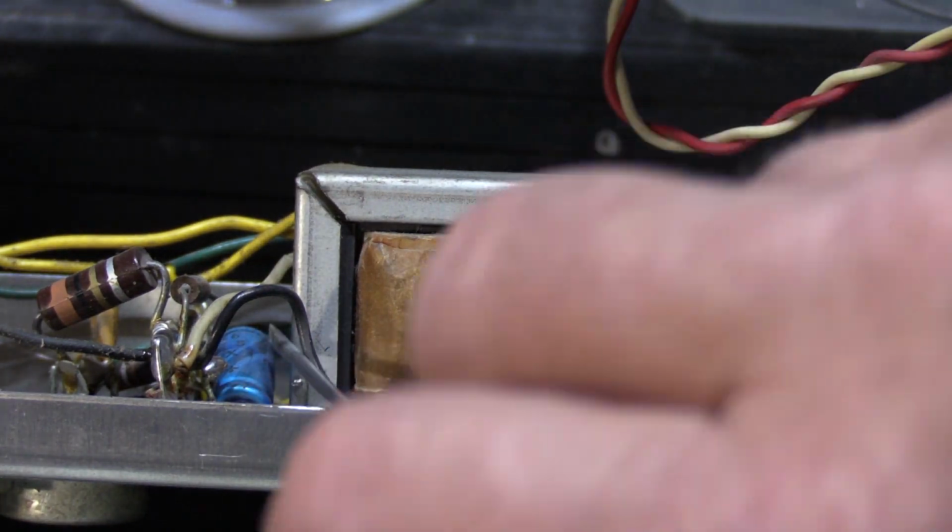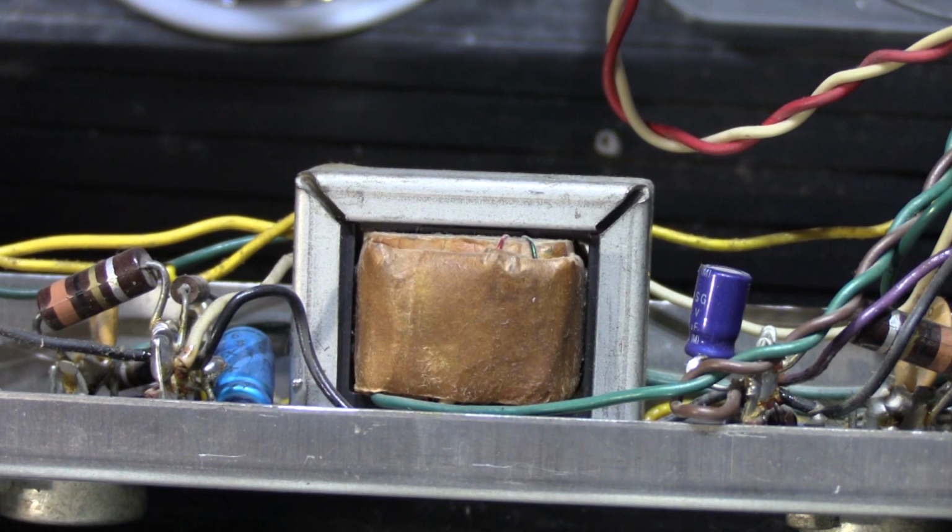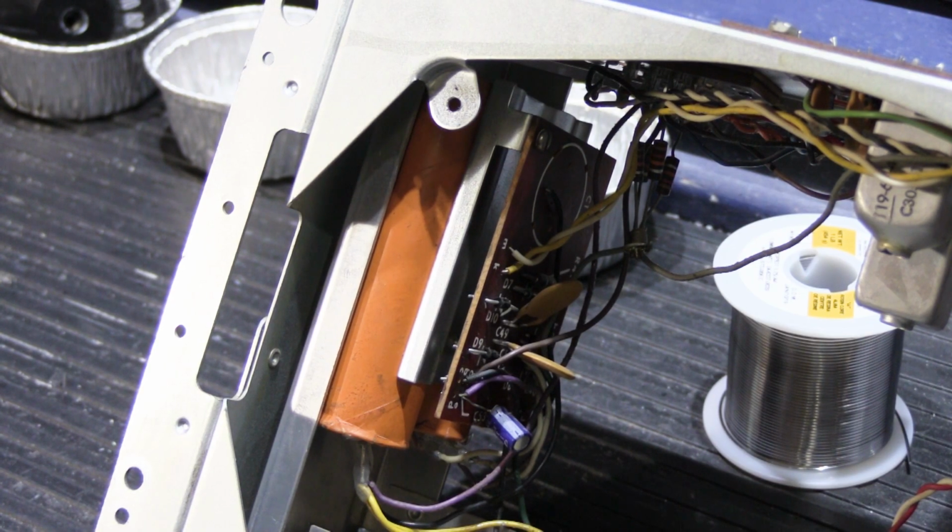The space is really small. You got this big audio transformer in the way, and it's hard to work on right there. So they probably said, oh, to hell with it. We don't want to do that. It's good enough. Should be all right. And said it was fine. So, not good. Bad workmanship. You'd be surprised all the things I see. So let's get on with our original story.